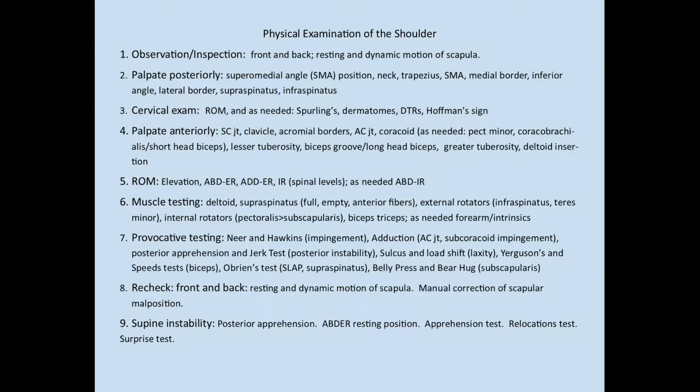It is interesting how inaccurate palpation of the AC joint can be when I have my surgical residents mark out the bony anatomy prior to start of surgery. The next part of anterior palpation is the coracoid. Medial to this is the pectoralis minor, inferior is the takeoff of the coracobrachialis and the short head of the biceps. Moving directly laterally is the lesser tuberosity.